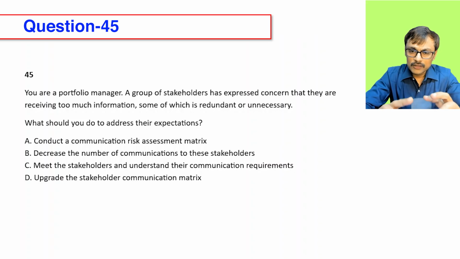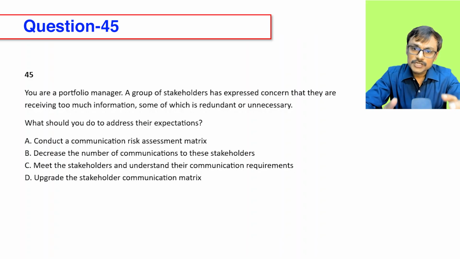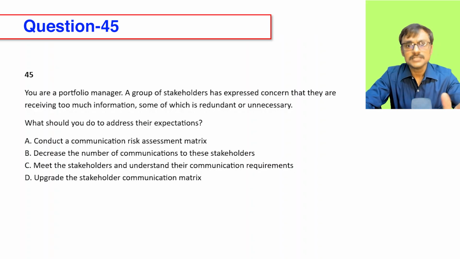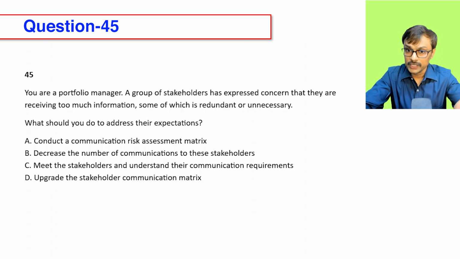Whatever you are doing is as per the communication management plan. You are not randomly doing something. And if the communication management plan recommends some information to be shared, there must be reasons behind it. So I can't just say, okay, you don't need it, we will not send it. I need to check, and I also need to make them aware of why they are getting it.